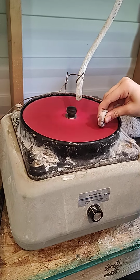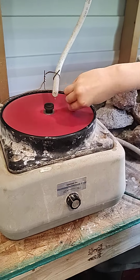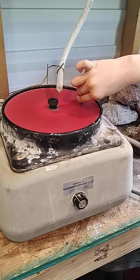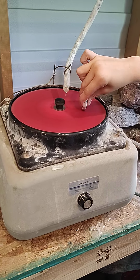You can press as hard as you want on this one. It ain't gonna eat it up. This is just starting to polish it. So this doesn't really do anything? It just starts to polish it. So like smooth it out?